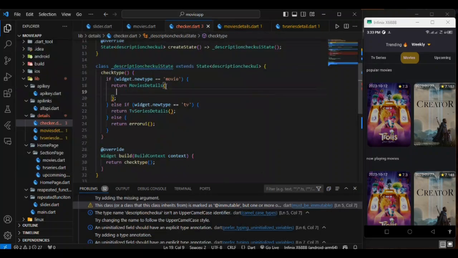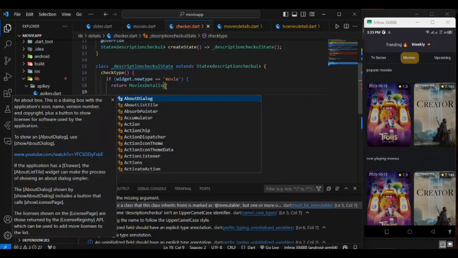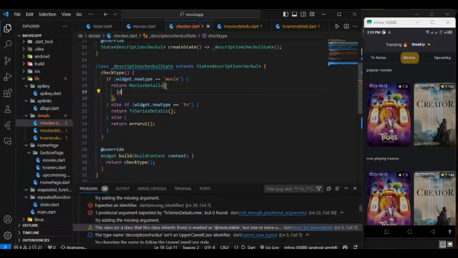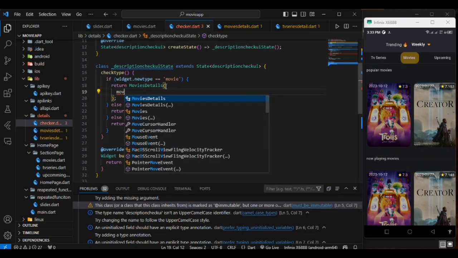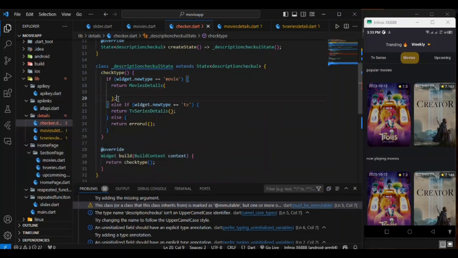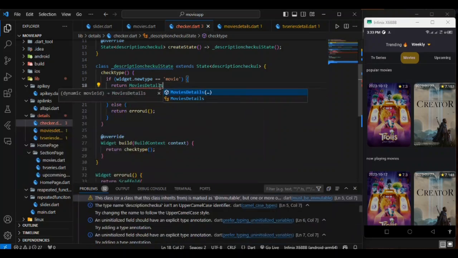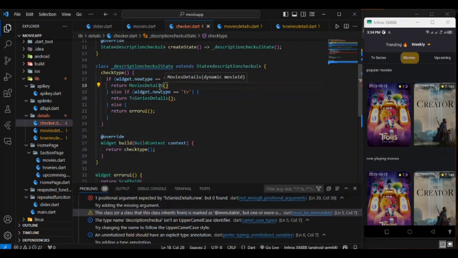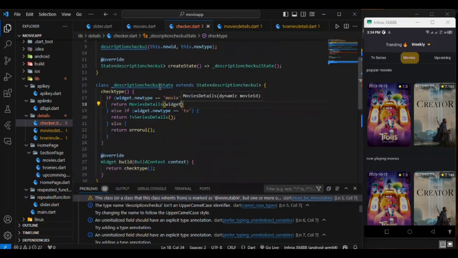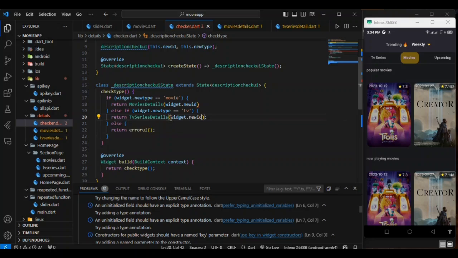Now in the ID parameter, okay, I think, okay, in movie ID we can provide widget dot new ID and widget dot new ID.